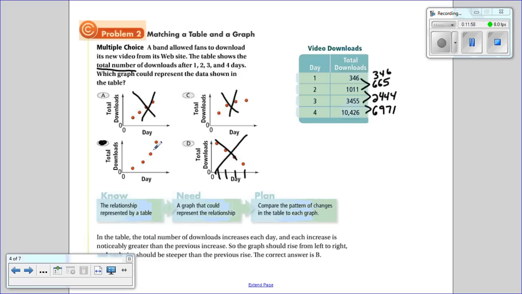So that's just one way to look and see how to tell the difference between what they're showing on the table and what they're showing in a graph. Sometimes the differences help. But you can also think about it as, if you were to graph these points, day 1, day 2, day 3, day 4, and then here would be the different scales that you would have to make. All right, so that's the gist of what's going on in this section.